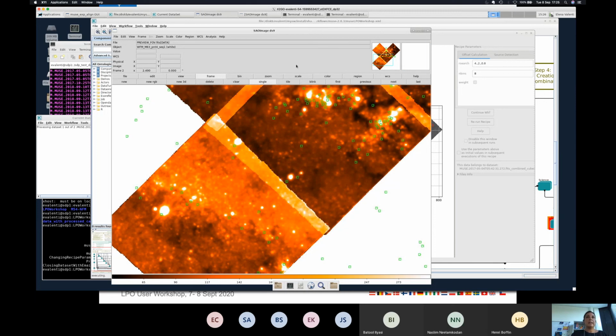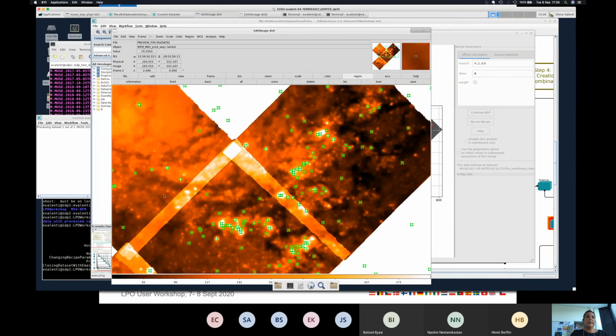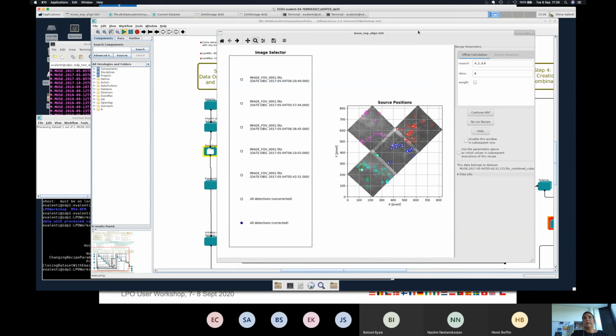But the important thing is that if I select, for instance, all the Gaia sources and I move them, of course, this is not what you want to do, but it's just a check to let you know that if I'm trying to match, for instance, this four-star here, with more or less the same shift I'm going to match also the stars across the entire mosaic, which tells me that this alignment is much better.